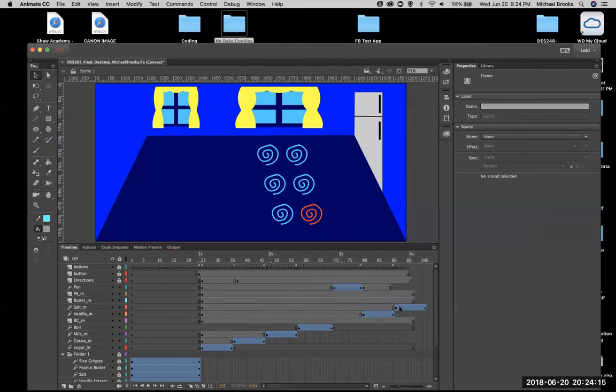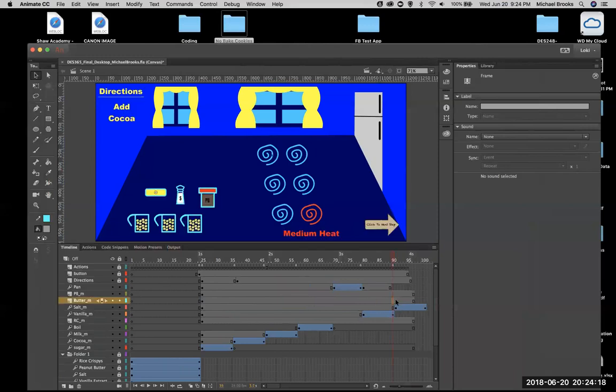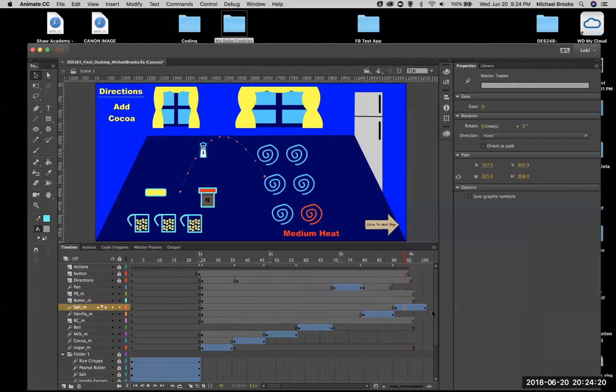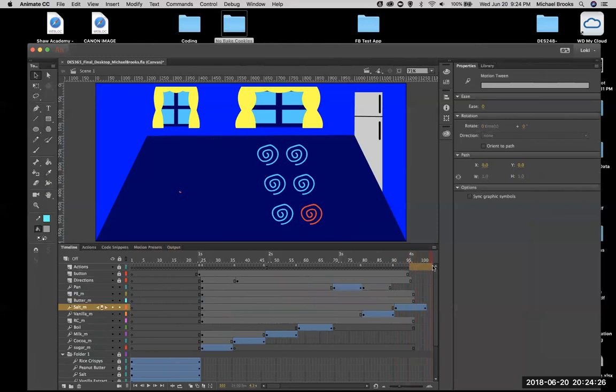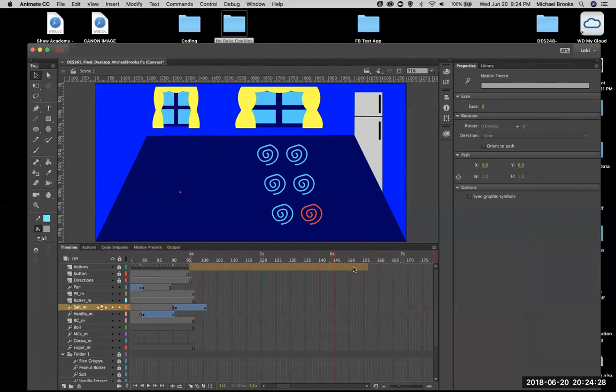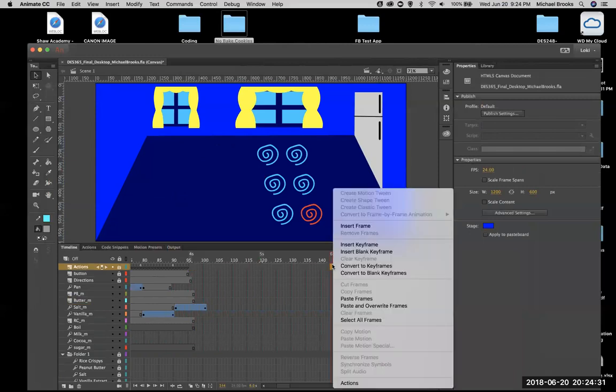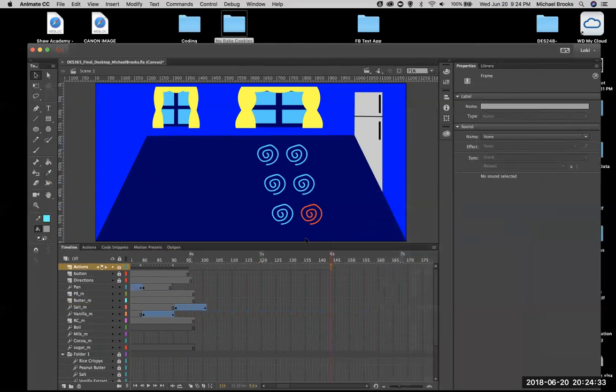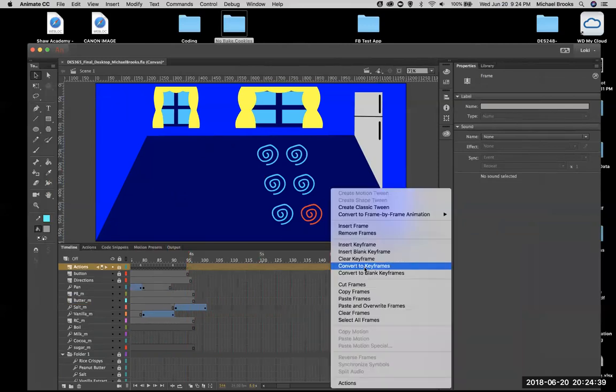So the salt right here goes to right here. We're going to do the same thing here. We're going to insert frames, and we're going to convert those all to keyframes.